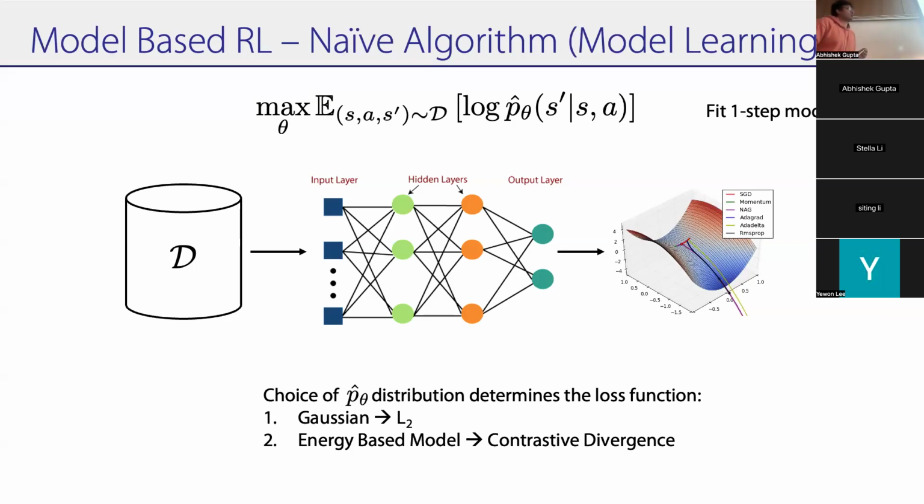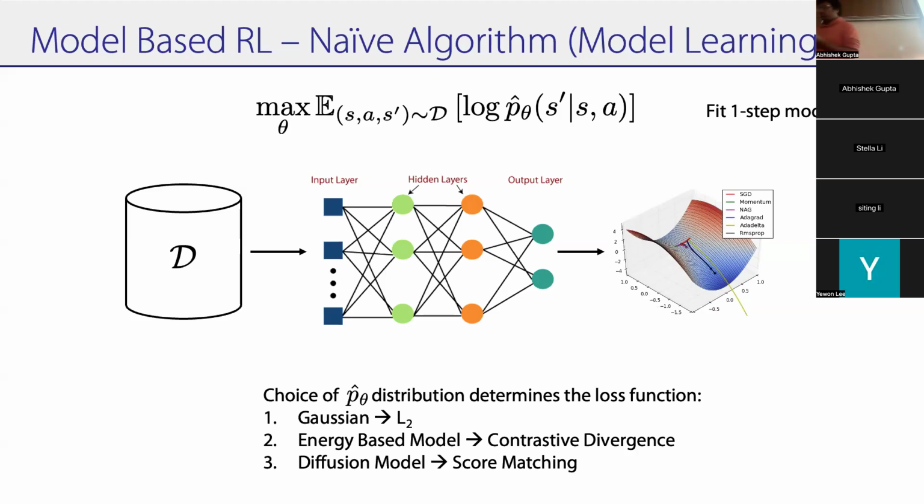But yeah, you could change P theta hat to be an energy-based model, and then your maximum likelihood procedure becomes something called contrastive divergence. You could do diffusion modeling, and this would be trained with a score matching objective. Score matching is not exactly maximum likelihood, but you could show that it's quite related. But the point I'm trying to make is we're going to learn one-step models, but you could use any of these model classes. They lead to different behaviors.